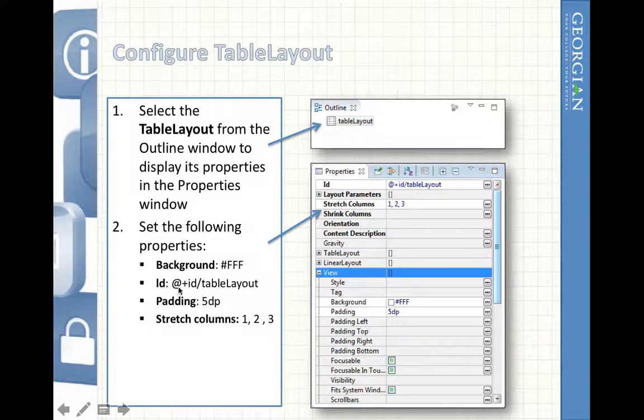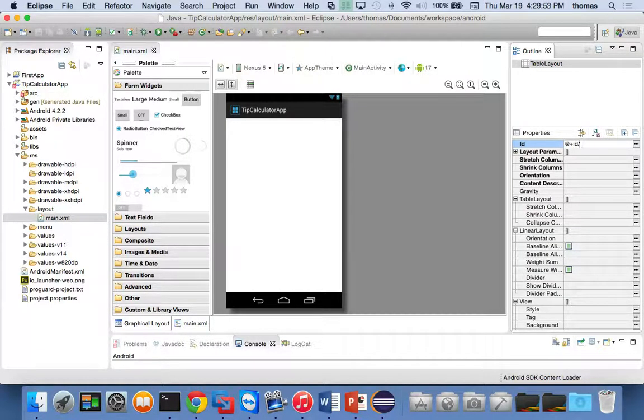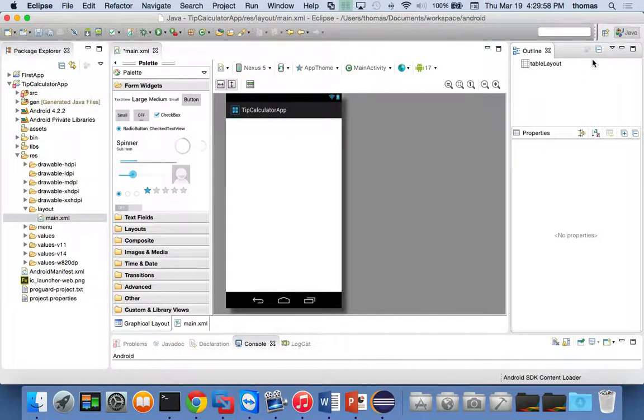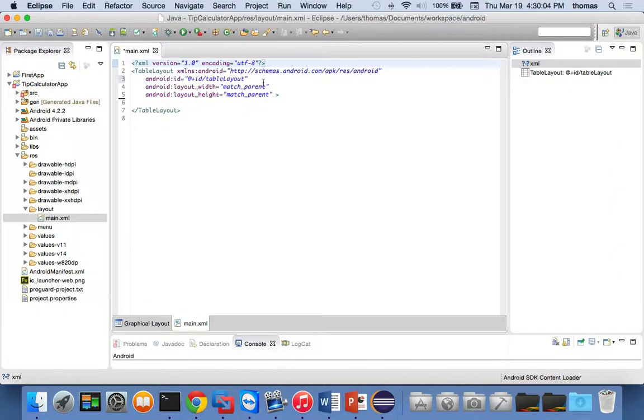Now, if you notice here, if I do that, the best thing to do is put this at sign in front of it. If I go @+id/tableLayout, that'll give us the right way of doing things. If you just type tableLayout in here, it'll be a bad thing to do, right? So this is the way you type in there. So go ahead and try this out, @+id/tableLayout. So I'll do it with you. @+id/ lowercase t tableLayout and enter. Okay? And now this is what I've got here.